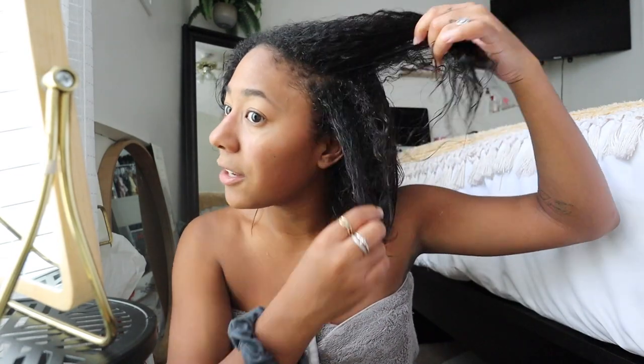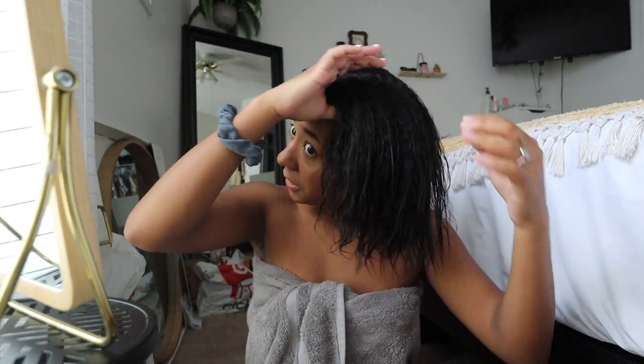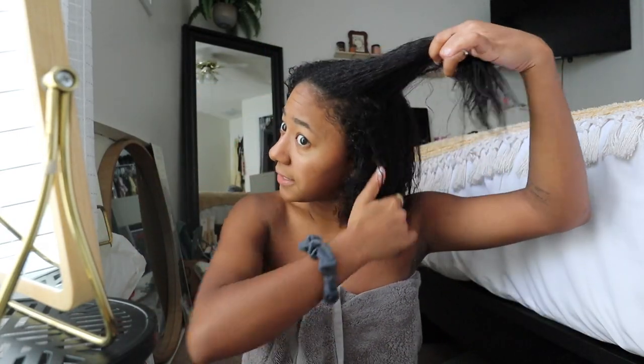I'm still trying to figure out how I want to style my hair because I'm trying not to put heat on it. Usually when I do a get-ready-with-me I always straighten my hair, which takes about 45 minutes of hair damage. A lot of this is dead, damaged hair that needs to be chopped off but I'm too stubborn to do it. By using the comb, you can kind of tell that up here is what my natural hair is supposed to look like. I'm going to section half of this side.